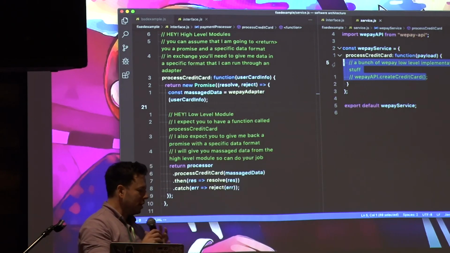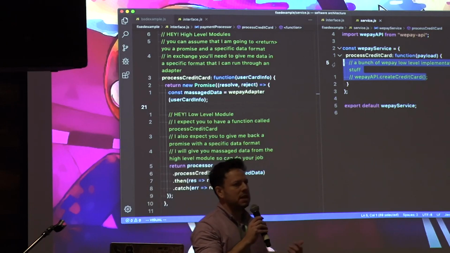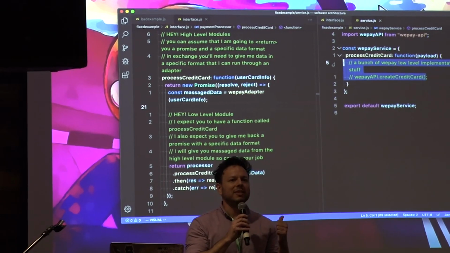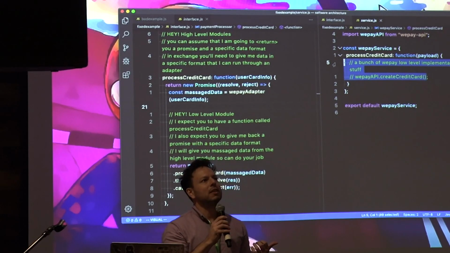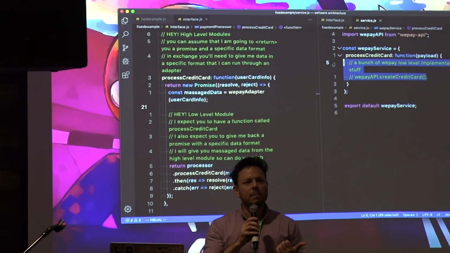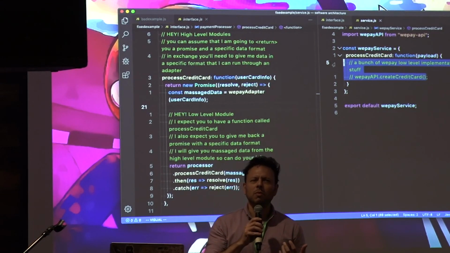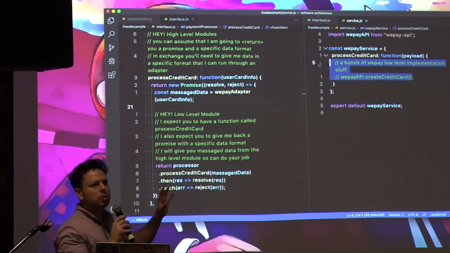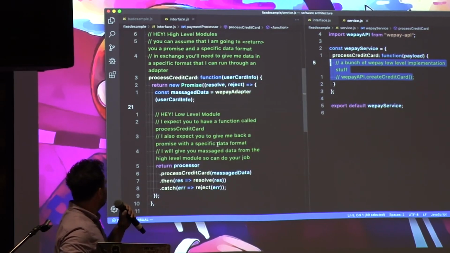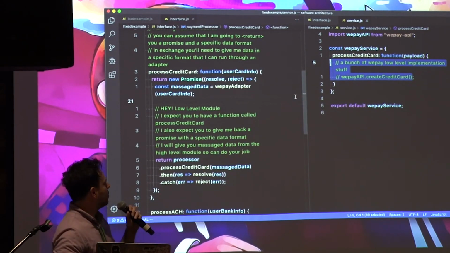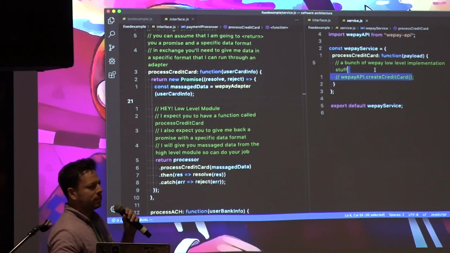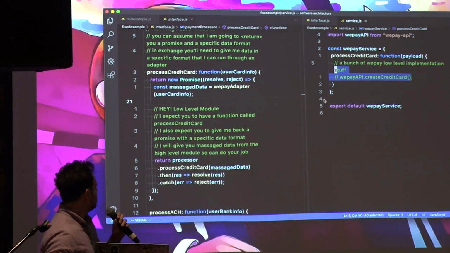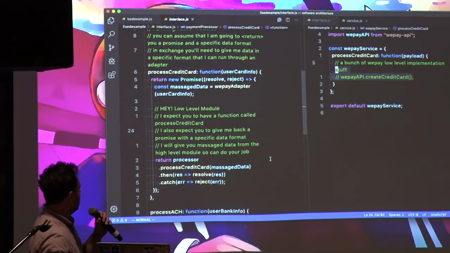And then also, the really nice benefit of this is, for me, it actually makes it easier to develop. Because now when I'm looking at this, I know what I need to do. Part of the thing is not necessarily how, but also what, when I'm building something. When I'm building a new feature, what is it that I've got to do, and then how do I do it? So this gives me a really good blueprint. I need to give this thing a process credit card. How I implement that doesn't matter. Does that make sense? That's the beauty of it. So any changes here, nothing changes here.